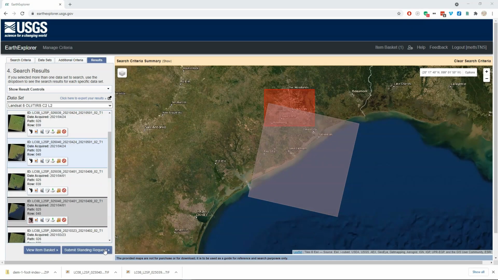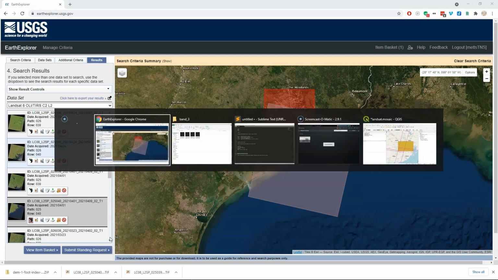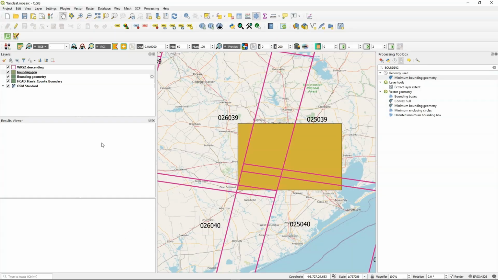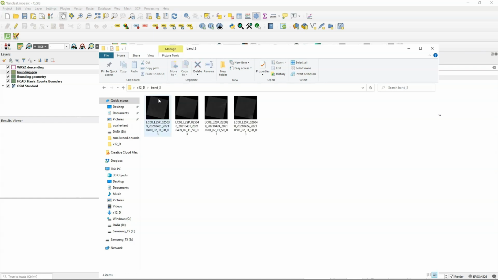So I'm just going to go ahead and continue on until I have all 4 scenes. As soon as I have all 4 scenes, then I'll go ahead and preview those in the drive before I bring them into QGIS. Okay, I've downloaded all my band 3 scenes at this point, and I'm going to go ahead and head back to QGIS. So the first thing I want to do is preview my scenes. So here's all my band 3s. And I can see that I have 2539, 2540, 2639, and 2640. So I have all the bands that I'm interested in.